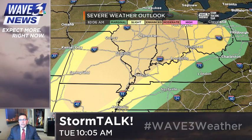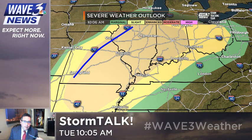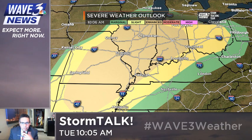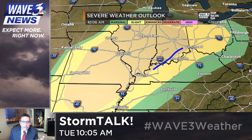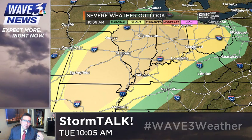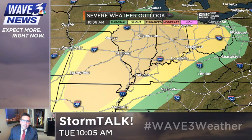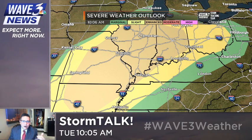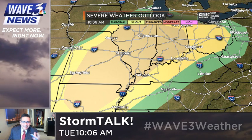All right, let's talk about the outlooks. Slight risk here, enhanced risk, mainly north of Louisville all the way through. I mean, it's a large area of enhanced risk. And a lot of you are asking me at this point, you know, I looked at the model data, so why does the enhanced stop here? You have to keep in mind how these outlooks are issued. They go until 7 a.m. and then it picks back up again on day 2 at 7 a.m. for the next period. So because we're at that split of our last and final round being close to 7 a.m., that's why it's not exactly encompassing us.